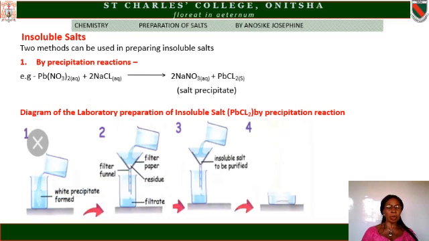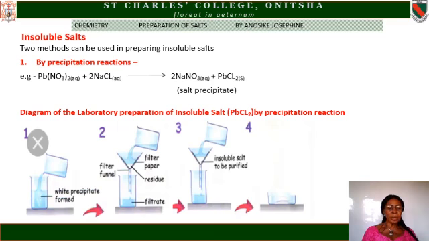We now go to the third stage. In the third stage, we pour distilled water onto the insoluble salt, the precipitate formed, and it will rinse off any sodium nitrate remaining with the precipitate. When you have done that, you are left with your clean lead 2 chloride precipitate. You now expose it to air, or you put it in a desiccator where you can dry it. At the end of the day, you recover your insoluble precipitate, lead 2 chloride.